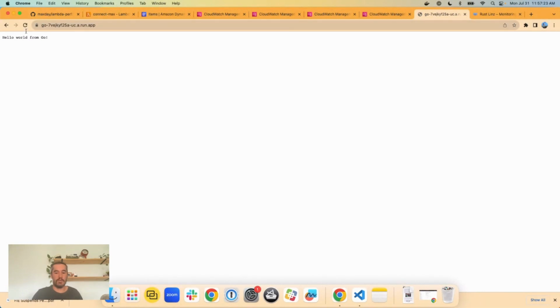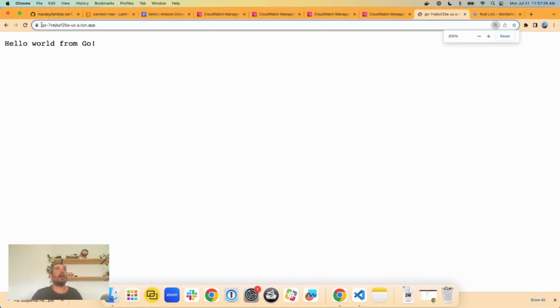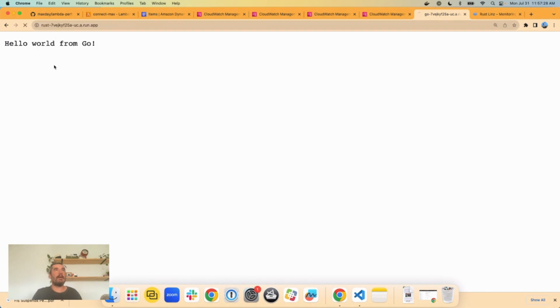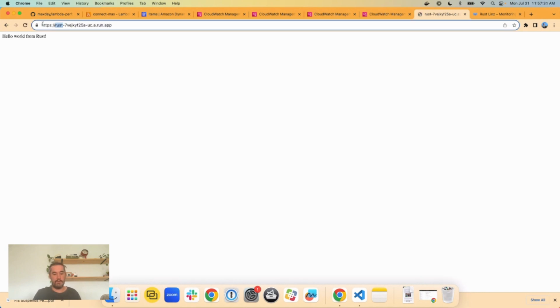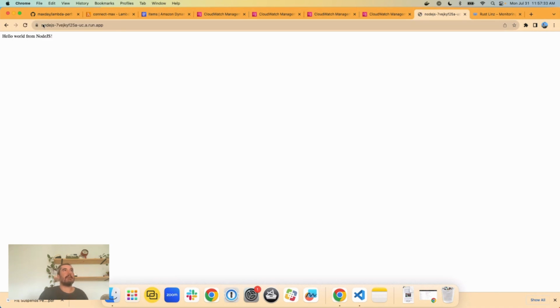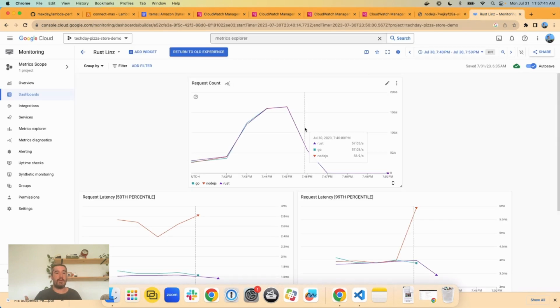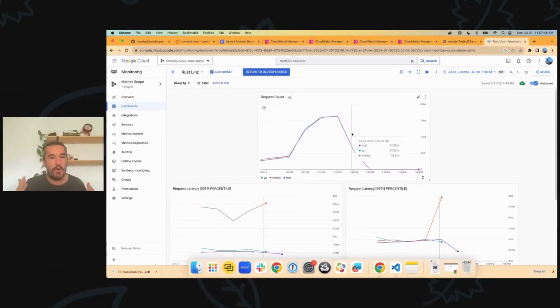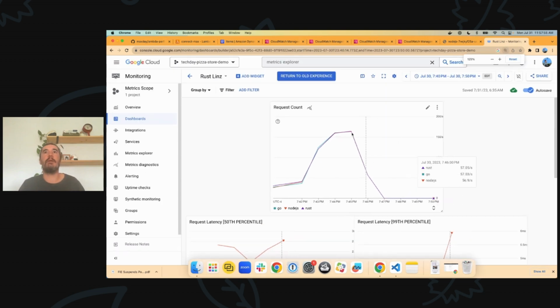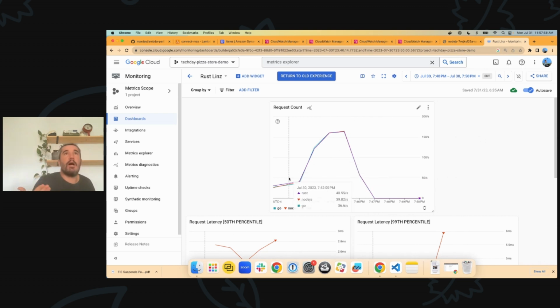So if we go to the Go service, I will zoom in. It will say hello from Go, hello from Rust, and hello from Node.js. So it's the exact same cloud container for 3 different runtimes. Now let's add a benchmark of that. I prepared a dashboard for you. This dashboard is directly available on the Google Cloud console, so no instrumentation library, which could impact cold start, nothing, just plain metrics. So let me zoom a bit. First, I will show you what I've done.